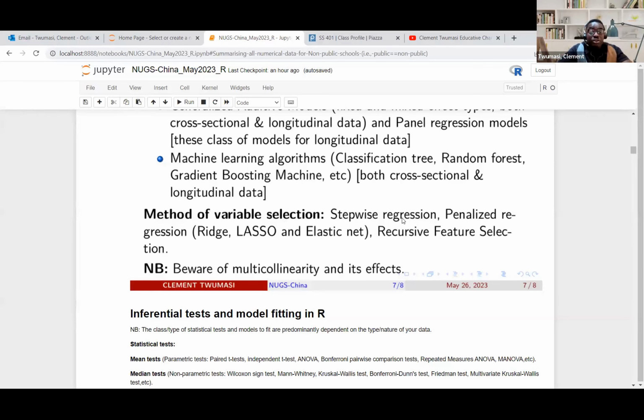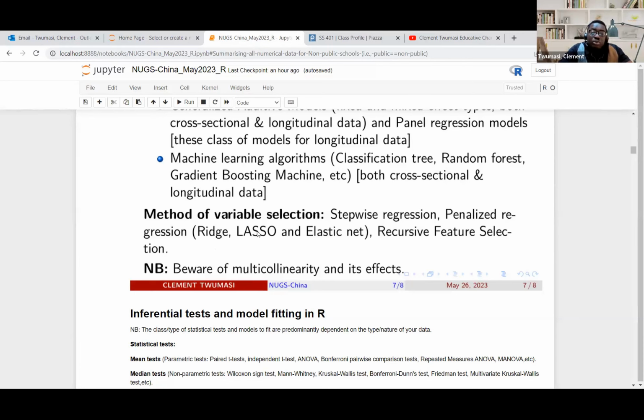And for the penalized regression methods, such as ridge regression, lasso, and elastic net, keep in mind that lasso and elastic net, apart from being used for variable selection, can also be used for data reduction. Ridge does not do data reduction or reduction of variables, but it's not something I want to cover in this lesson. But with these penalized regressions, if you want to fit a regression model, we expect that your predictors should be able to predict or relate with a dependent variable.